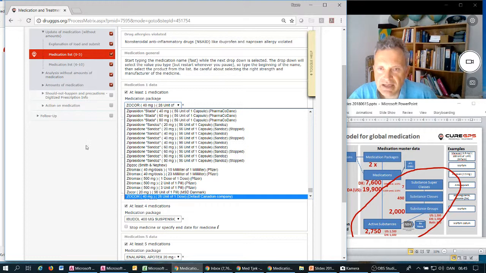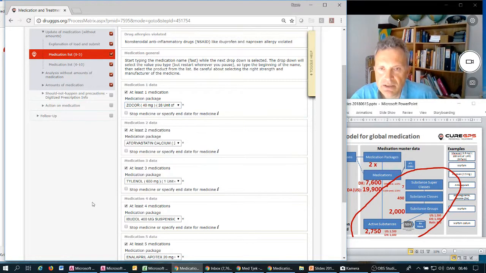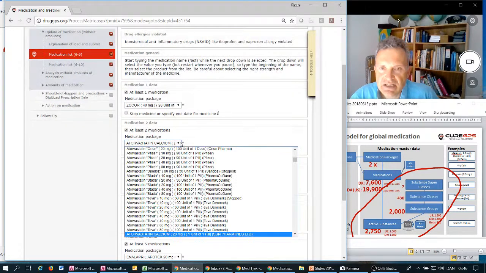So you have supplied in this case that you take Socor, which you have purchased in Canada. Therefore, it is a Canadian. There used to be a Canadian list of drugs from which you selected Socor. You say that you take atorvastatin, which you have from a US company called Sun Farm Limited.